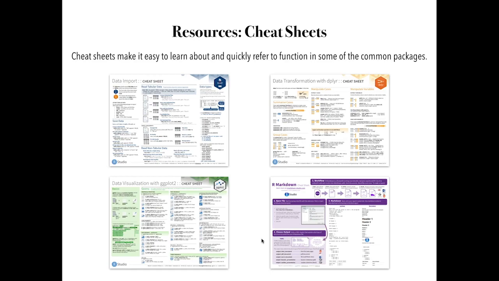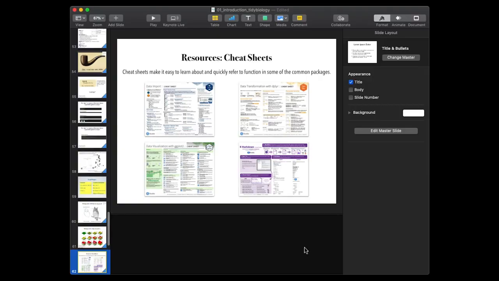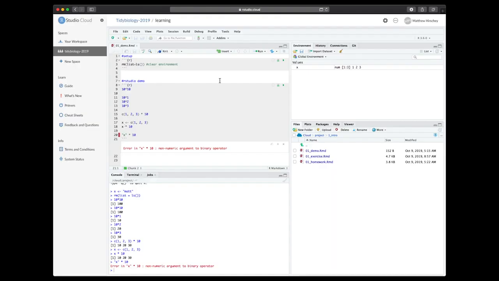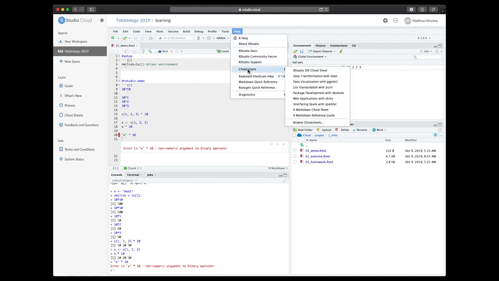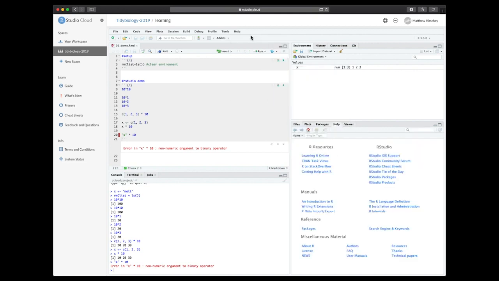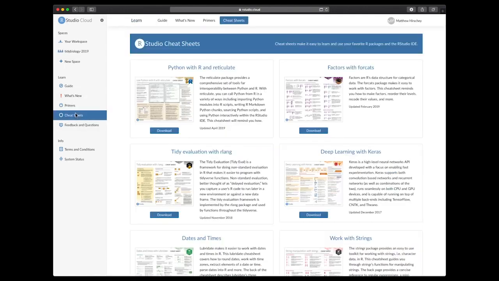So there are some cheat sheets that are available. You can Google cheat sheets, or if you look within here, here being your RStudio Cloud environment, you go up to Help. What you can find is a whole bunch of cheat sheets. All right. So cheat sheets are going to be your friend when you're thinking about dplyr, ggplot2, and so on. All right. So that's on the side. What's this? It's also right there. Oh, yeah. We also have some over here too. Okay.